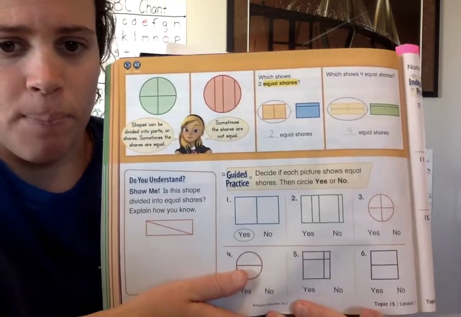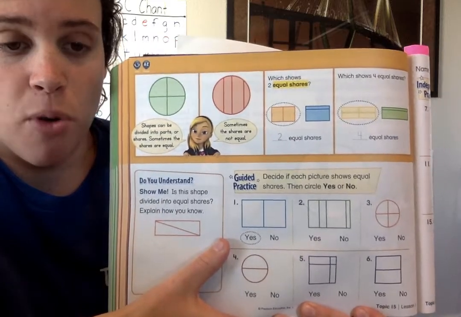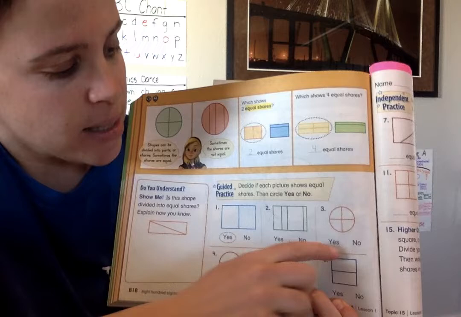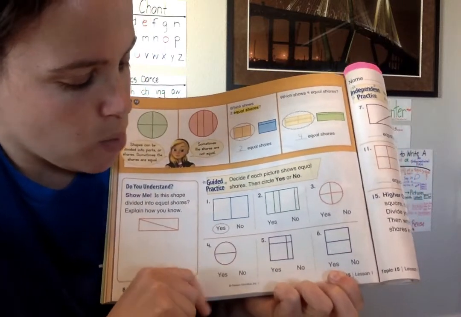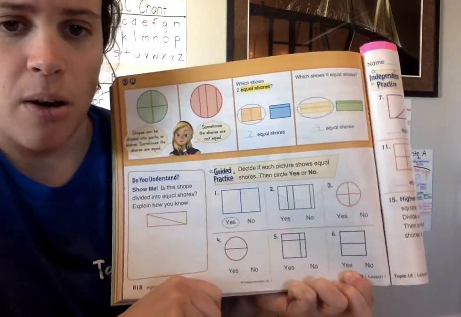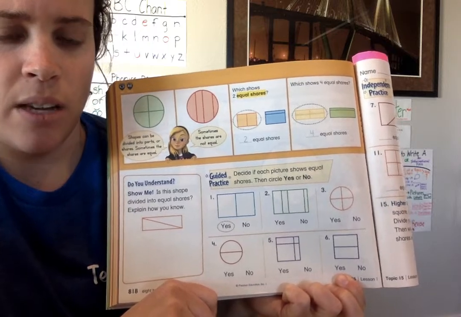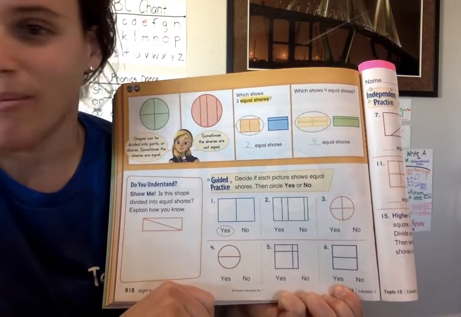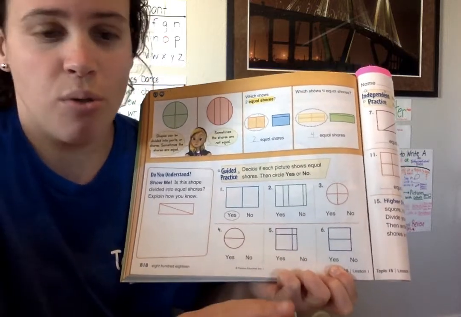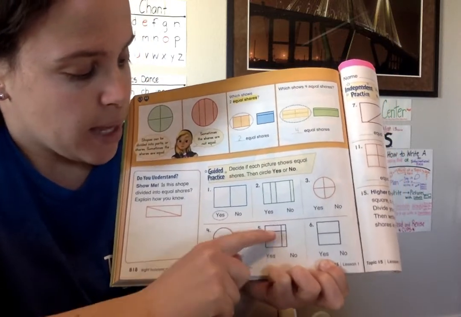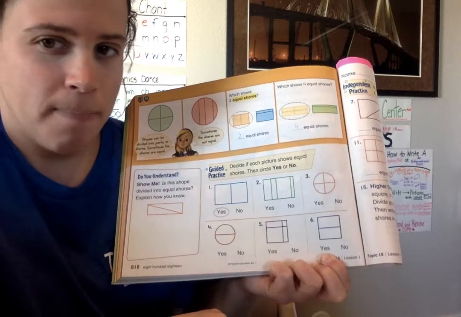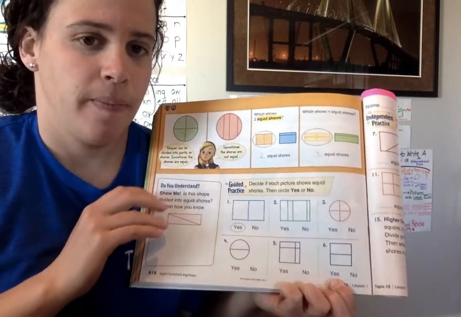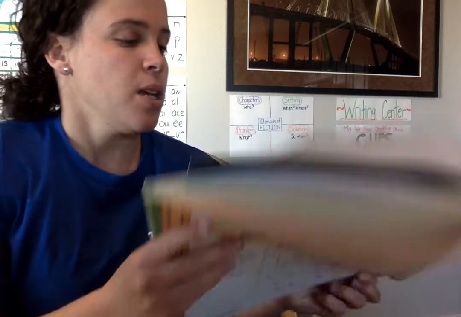What about 3? Our circle is divided into 4 parts. Are they equal? You point to yes, you are correct. Let's do one more, 5 down here. Our square is divided into 4 parts. Are they equal? All of them equal, not just 2 or 3, all of them. They're not. These 2 are close, but all of the parts, all of the shares have to be equal for it to be equal.